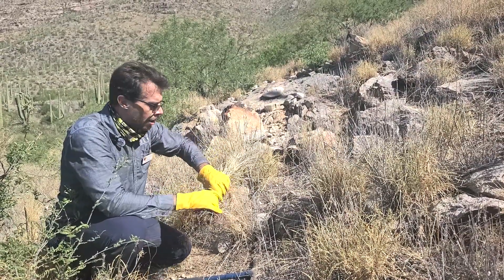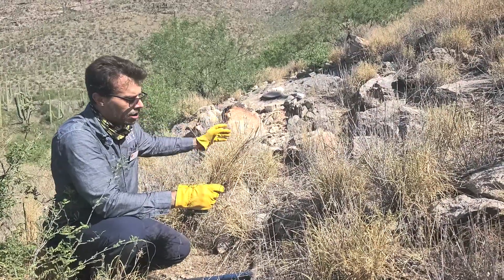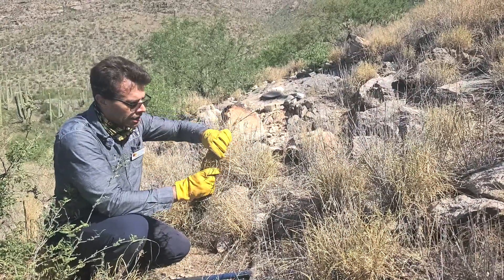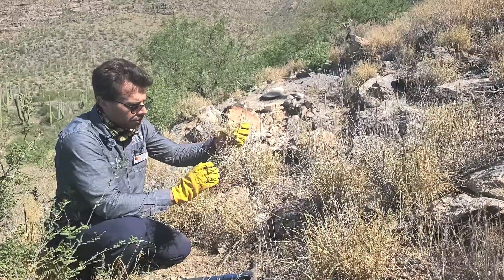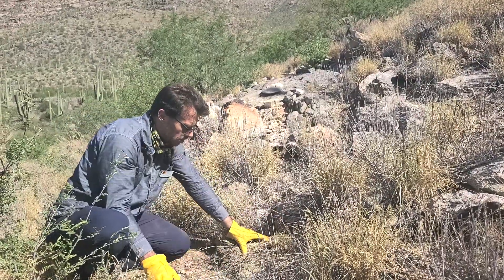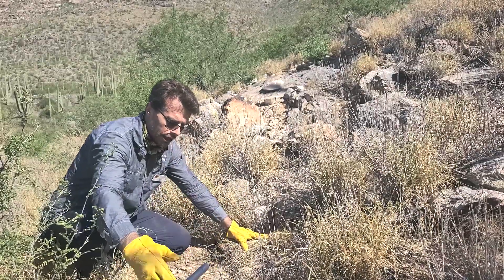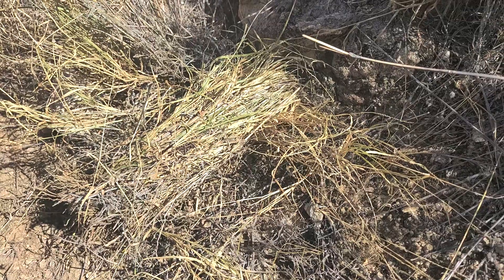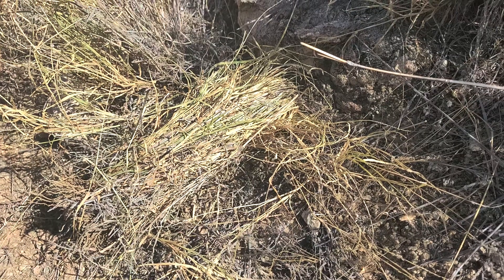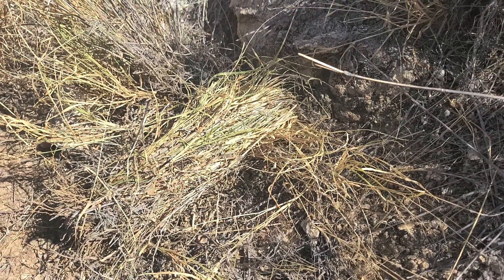After you've removed it, if you're removing a large patch and you have seed heads on it, one of the techniques we do is we fold it under and create a little thatch pile so that the seeds are buried. We would fill this whole area in with a bunch of thatch grasses, and that way it's deterring the germination of this plant after the next set of rains.